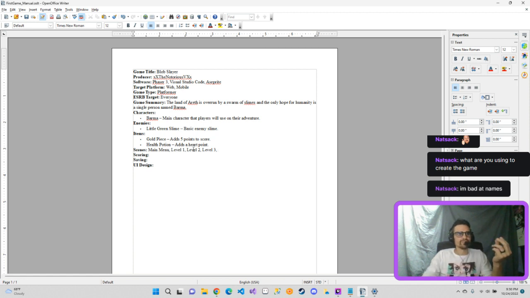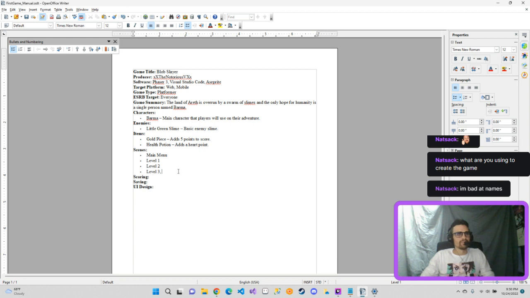And if you wanted to go into more depth, we can go here. So you have the main menu, level 1, level 2, 3, and then we will take all of these, highlight them, put them as bullets, and then you can go into more depth.